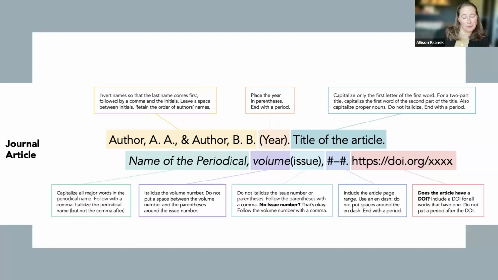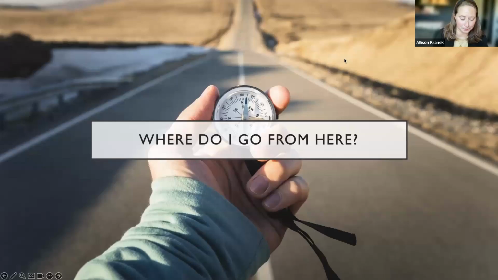In this case, the source information is going to be the journal where it appears and any sort of volume or issue number. Those are going to be italicized. If you have the issue number, that's not italicized. And then we're going to have those page numbers where we can find that journal article. And again, if there's a digital component to this, a DOI or a URL, that can go at the end of this citation as well. So kind of the pretty basic author, date, title, and source information, but it's just going to look a little bit different depending on the type of source you have.